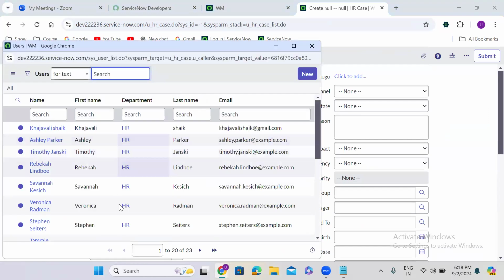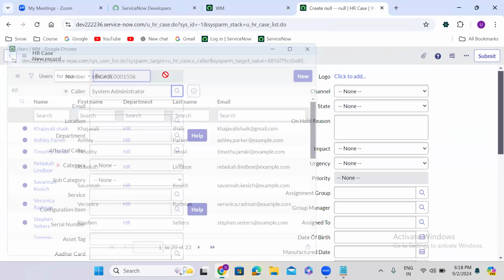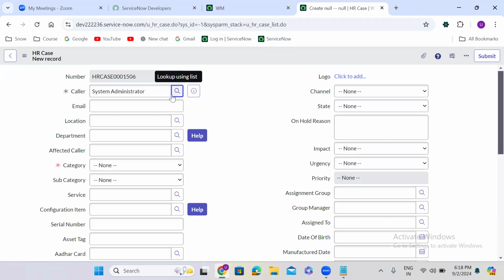You can see I'm able to see only HR department users here. When I click on the magnifying glass, I'll be able to see only HR department users. So it is a fixed condition, because I have used a simple reference qualifier.